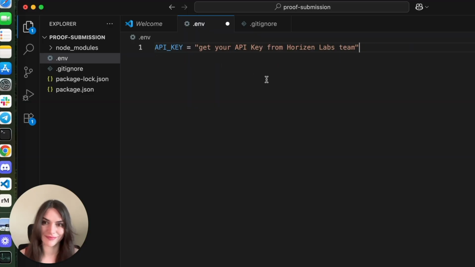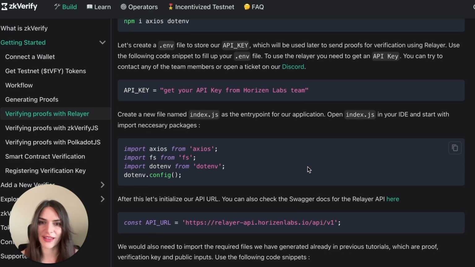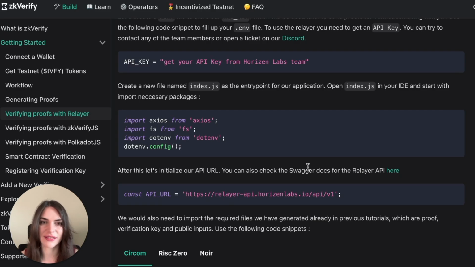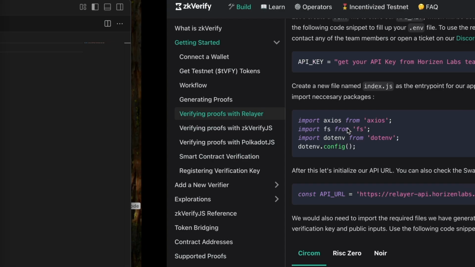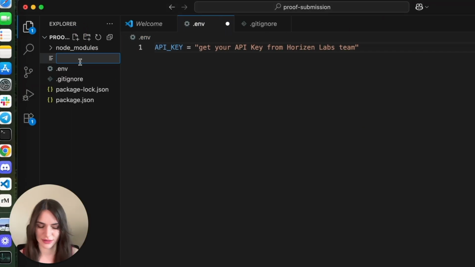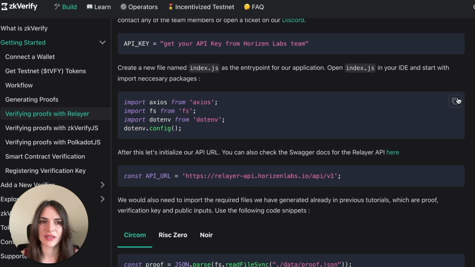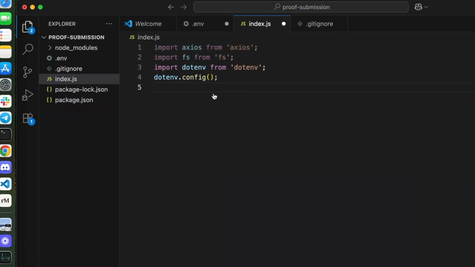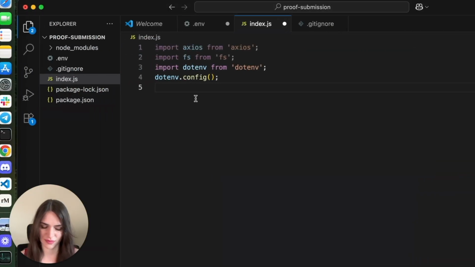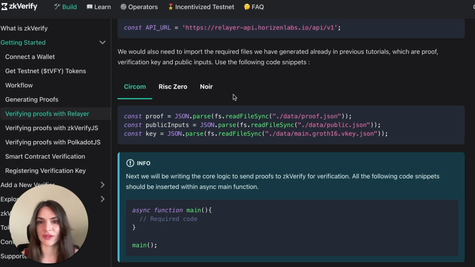We're going to create index.js, and this is how we're going to communicate with zkVerify. Let's create that one. Say yes. And we're going to copy this. Since we used Circom, we're going to use this part as well.